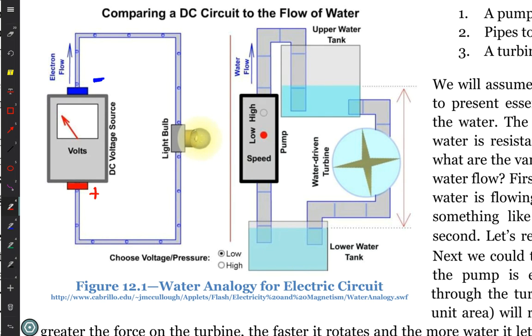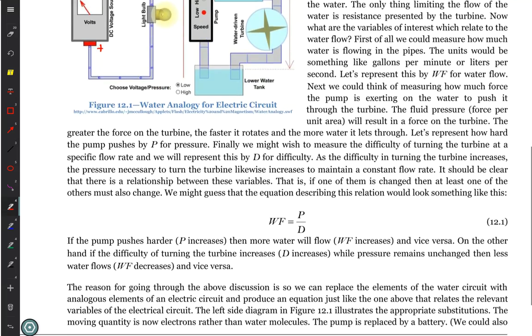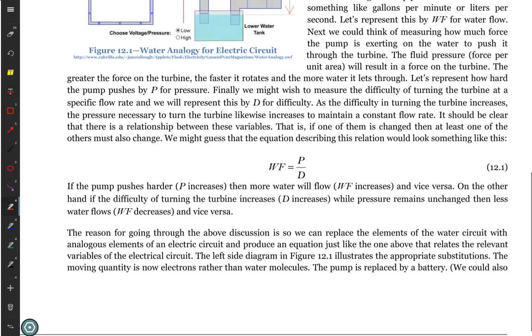In an electric circuit, you don't use up electrons. You don't gain electrons. The electrons are just moving around the circuit. And so that's the analogy. And I went through and did some explanation about things like power, and I'm not going to go through the power here. I'm just going to stick with the electric circuits.